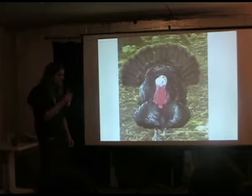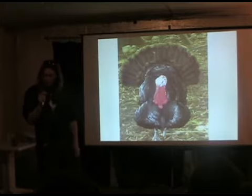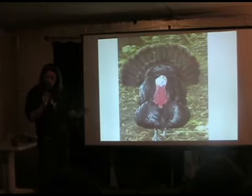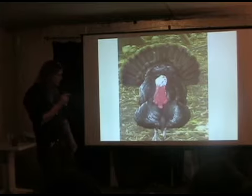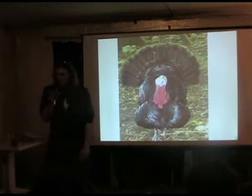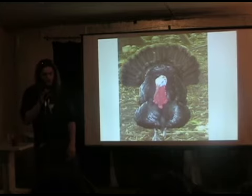Chickens are just fabulous omnivores. They are not particular about what they'll eat — everything from food scraps to spent barley hulls. We live right around the corner from a microbrewery that every week throws out barrels full of spent barley hulls from which the starch has been used, but the protein is still intact. It makes an excellent food for chickens. I feed them worms, live crawfish, all sorts of stuff. If you have a problem with cockroaches, chickens are your answer.